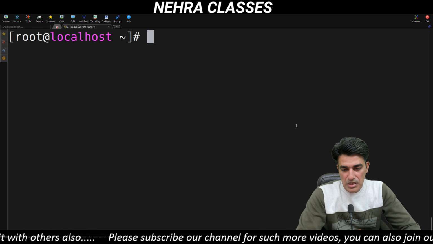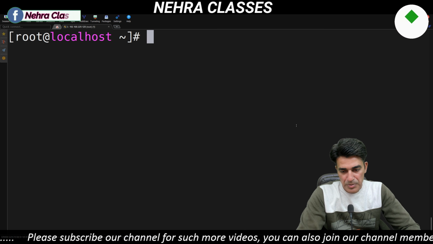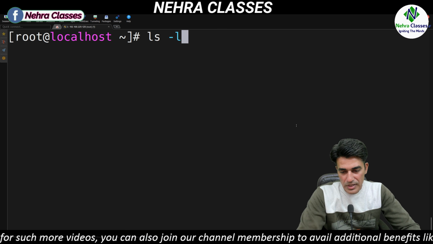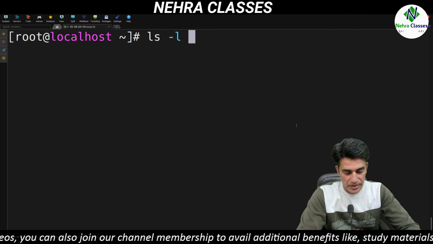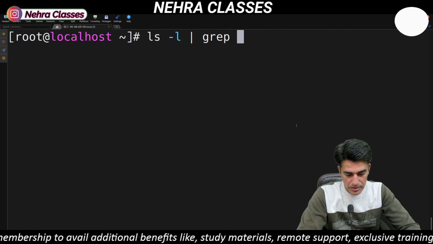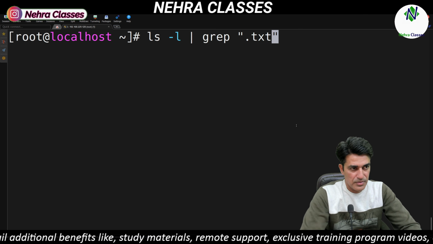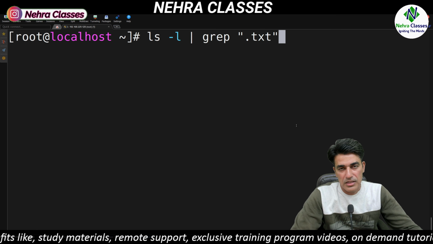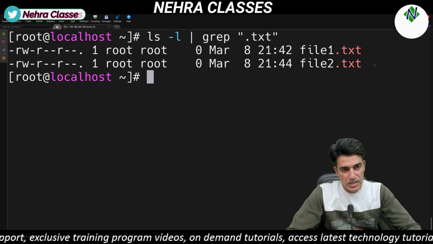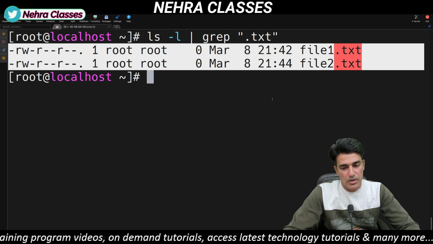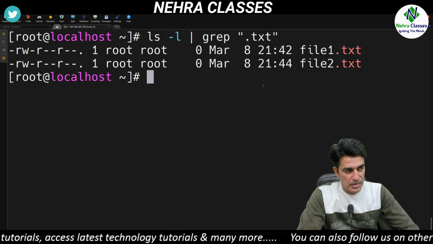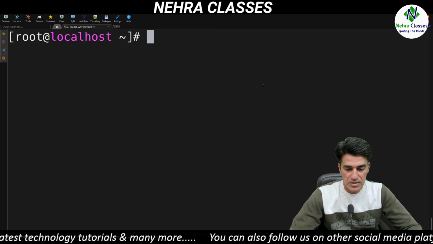Now I will tell you how you can use it with pipes. Suppose I want to list only the txt files in my home directory. So in the output of ls -l, I can simply grep the txt files like this. It will only select the files which have the txt keyword in their name. It will ignore the other files and directories. Okay. You don't need to worry about the pipes or the grep that I used in this command. I will cover it in the upcoming days.